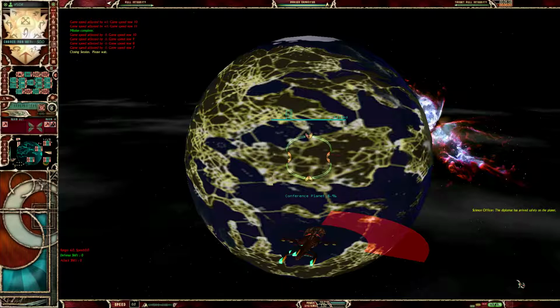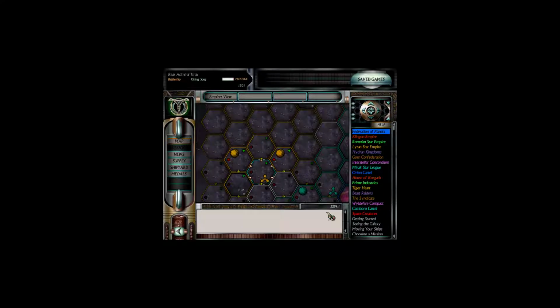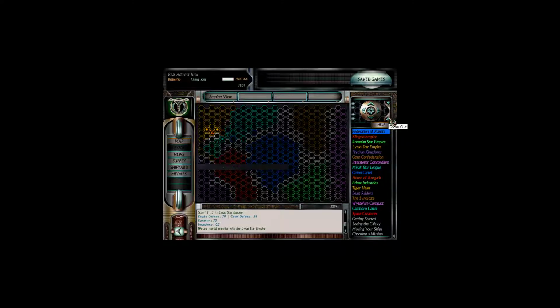Show me prestige. How much are you going to give me? 280, that's not bad. I mean, that's not enough to fix anything, but it's not bad. And we have managed to capture this station here. It will serve as a perfect staging area to attack these two planets. Excellent. So we've placed ourselves in... Please tell me we didn't lose that.